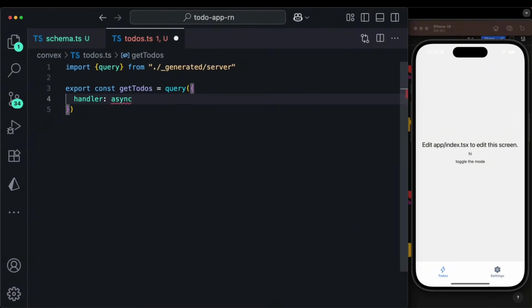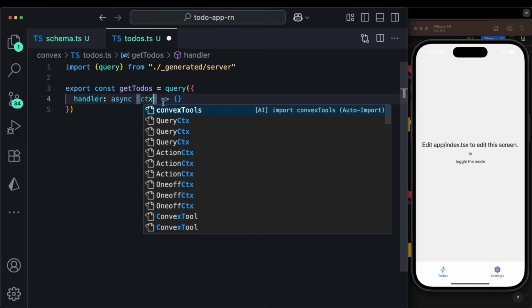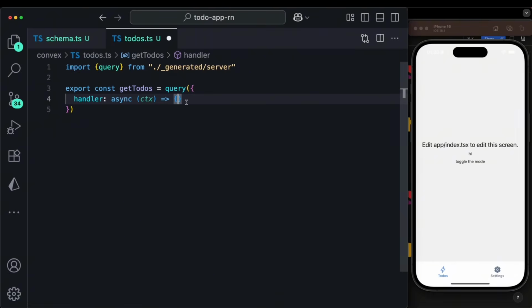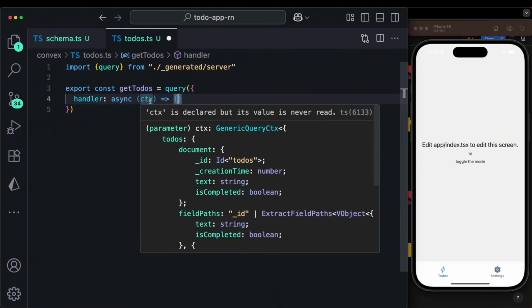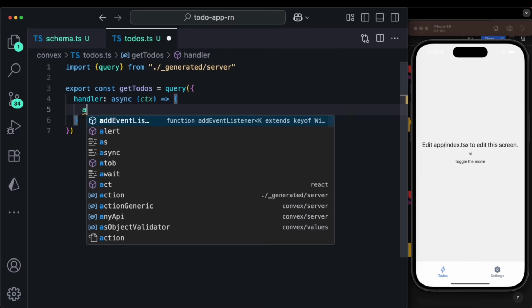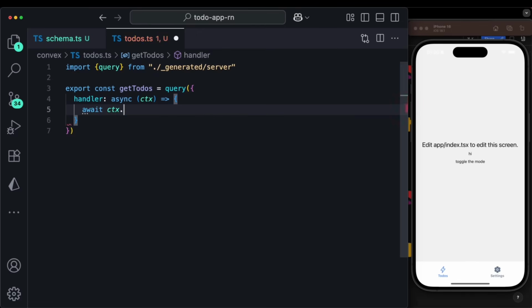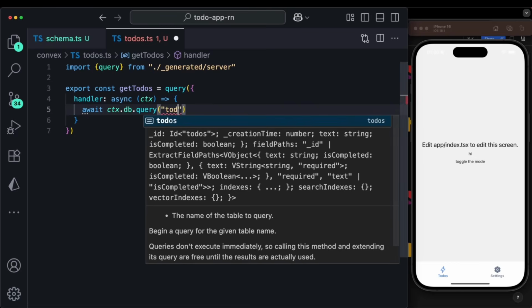So let's say it'll be an async function where we can get the context. Now this is context, not convex, okay? With this context, you can interact with your database. So we can say await context.db.query. And we would like to get all the to-dos.